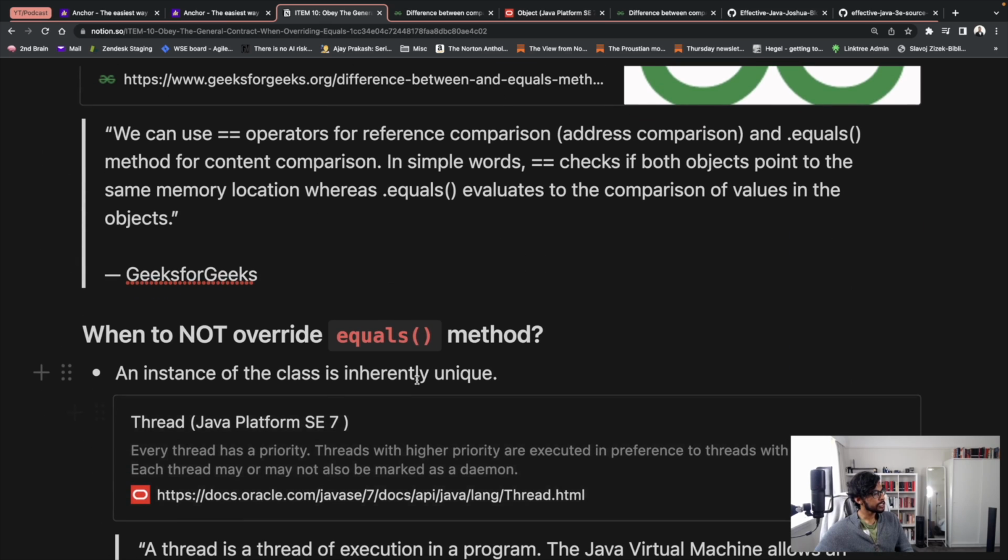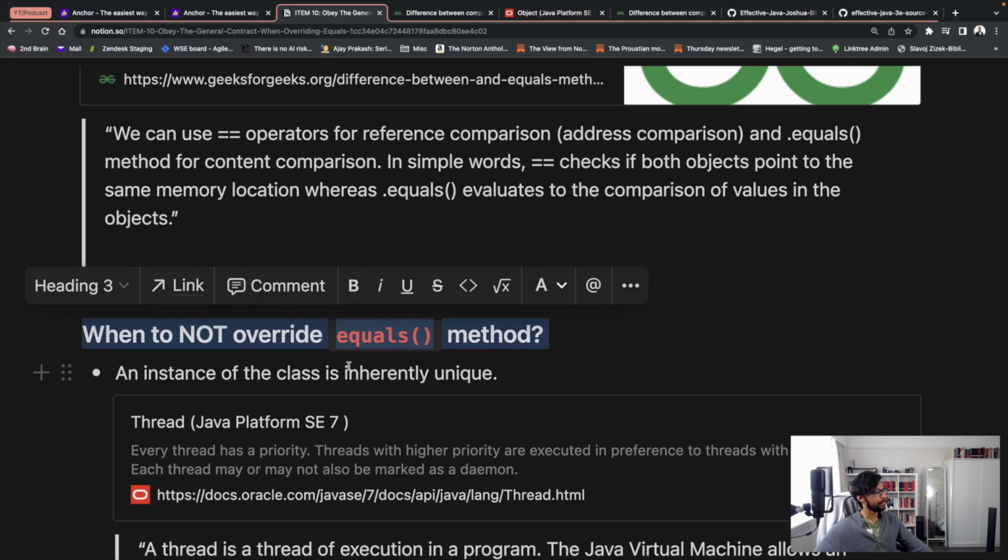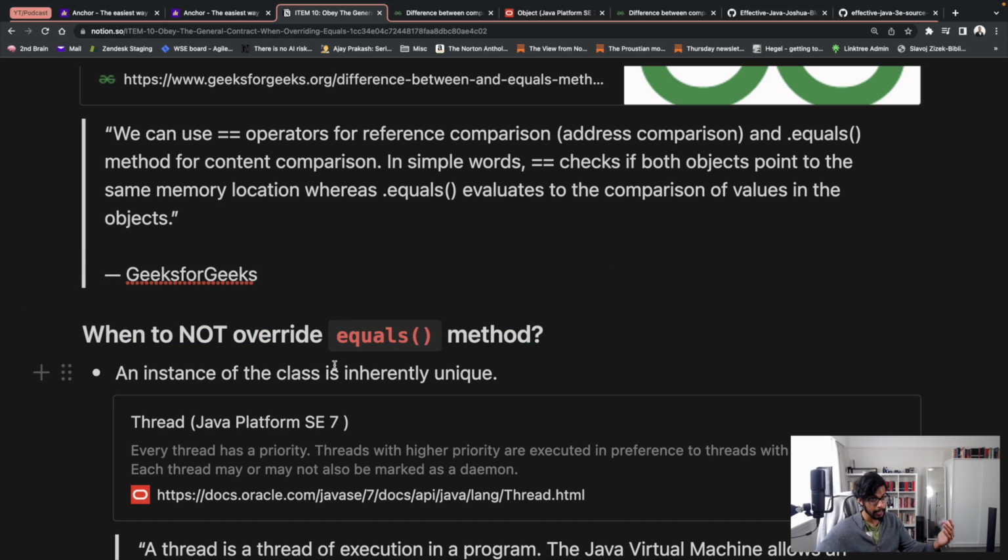And saying all that, let's get to it. I should have mentioned this earlier. In part 1, which is part 1 of item 10, we're really going to focus on when not to override the equals method. And then in the next part, we'll get to the crux of the matter as to when exactly to override it, and how to follow, or obey, the general contract. So firstly, when not to override the equals method. If we do inherit this method from the superclass object, when is it okay to not override it, despite most times we may have to override it?